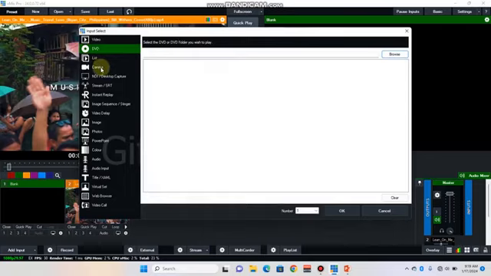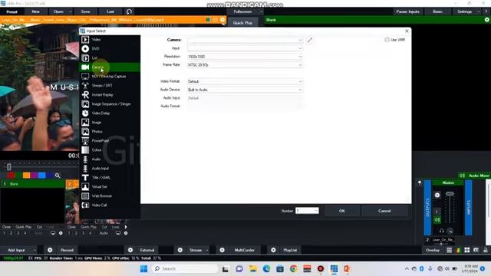Then we'll come here and we'll say camera, another important feature you should know. Camera enables you to add video feeds from external sources. Like you want to add a video feed from a camera connected through a capture card, HDMI cables.